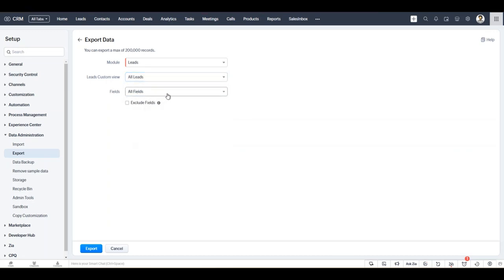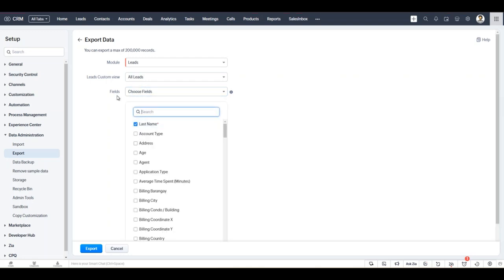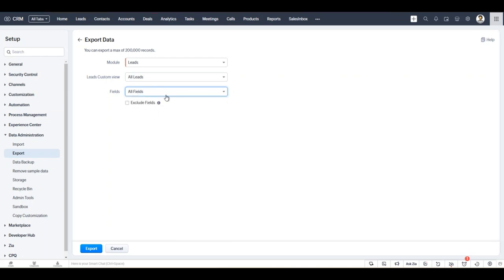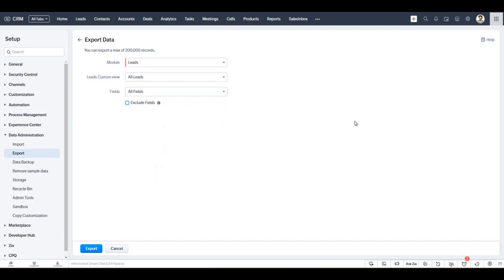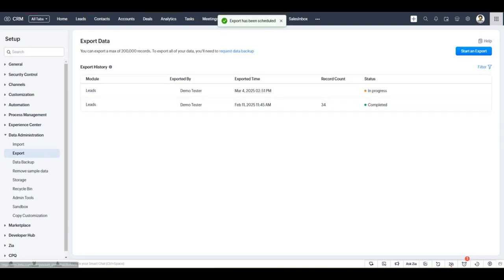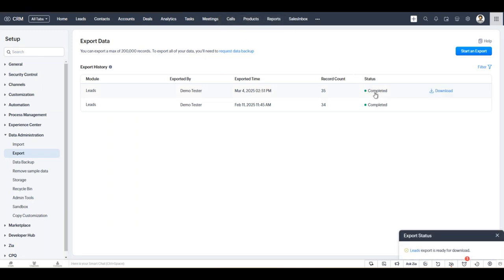If you want to export only specific fields, you can select choose fields, or if you want all of them, you can select all fields. In the all fields, you can also exclude some of them if it's not important. You can just leave it blank, then click export. So there, now your export is in progress.